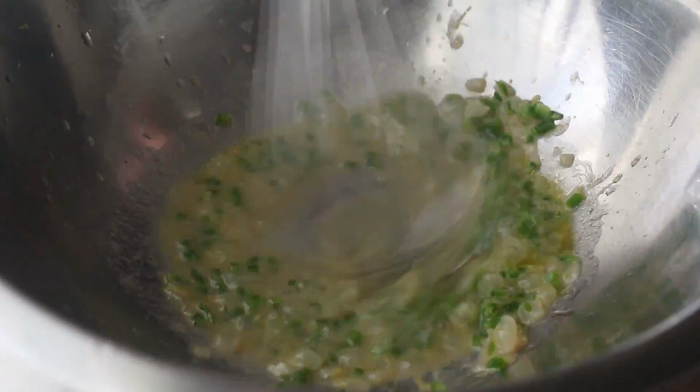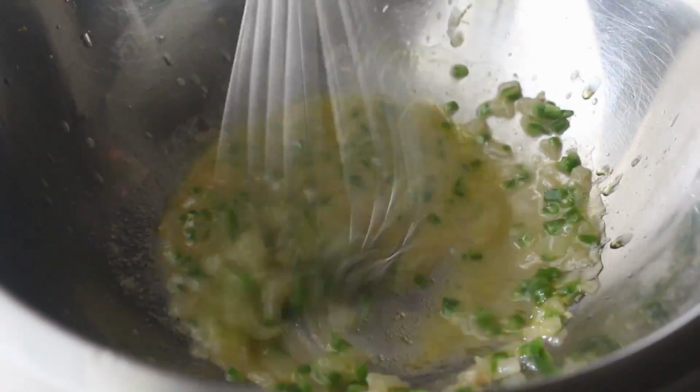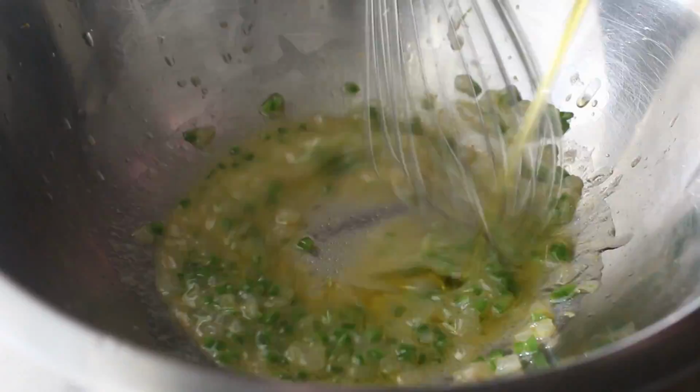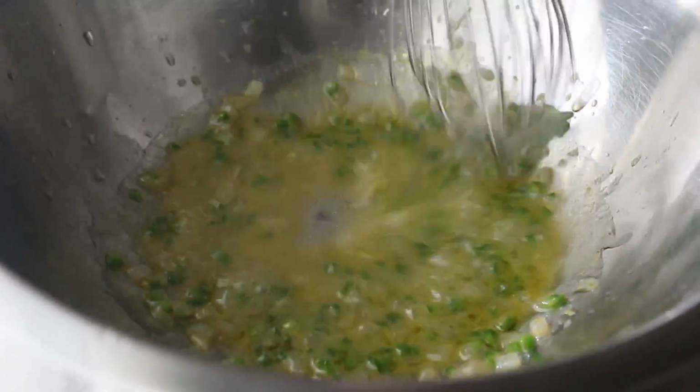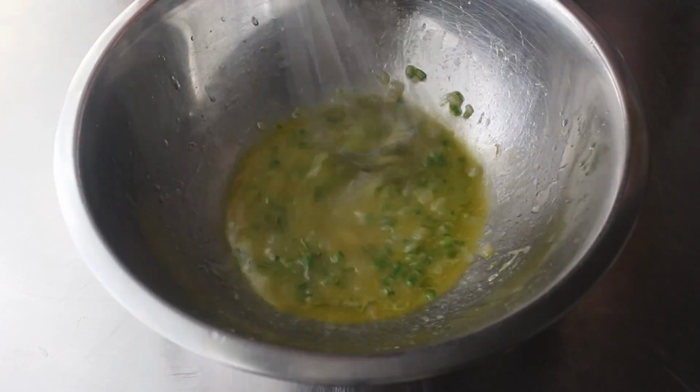And for me, a very general rule of thumb, I usually go about 3 parts oil to 1 part vinegar. But for something like this, it's really more of a sauce. I usually go with something closer to 2 to 1 oil to vinegar ratio. And of course, having said all that, I don't measure. I'll just keep whisking it in and testing it until it tastes right.